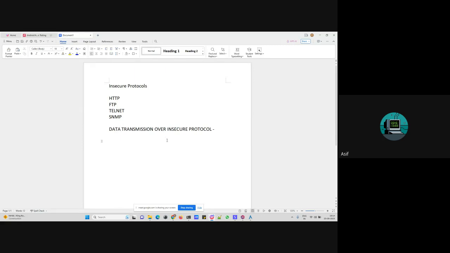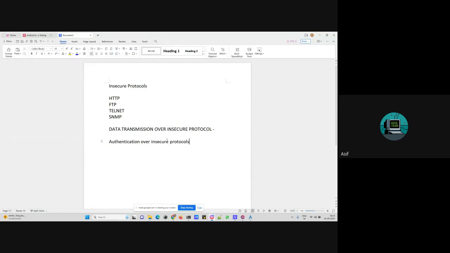Now the second vulnerability could be authentication. We will be discussing what is authentication and authorization, don't worry. So first of all, we will be discussing this topic: authentication over insecure protocols.